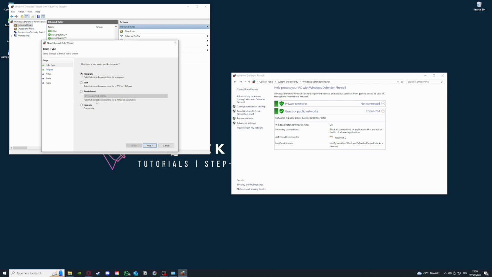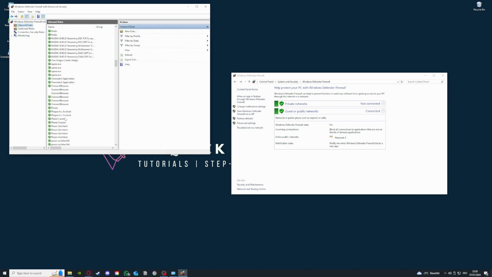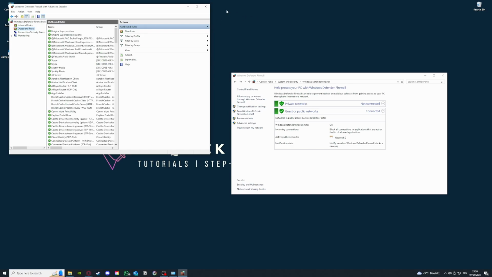And here there are many options. I'm not going to show you how to exactly do your settings for you. I don't want to make this video too long for you. Here you have to play around, try some things out, allow inbound and outbound rule to let your program run, and just make sure that there is like this green symbol, that the green tick is like right here.